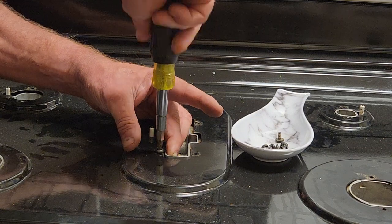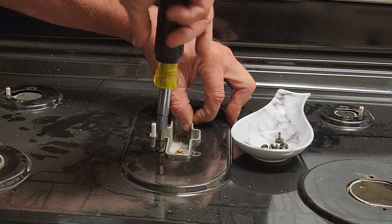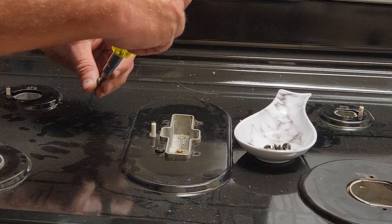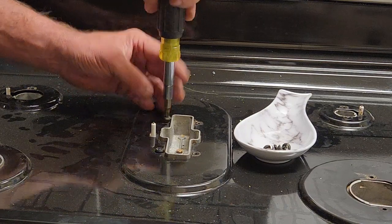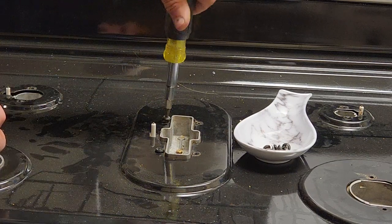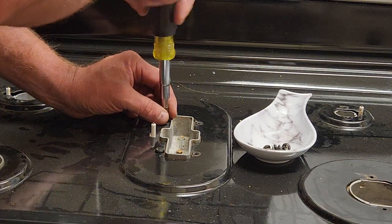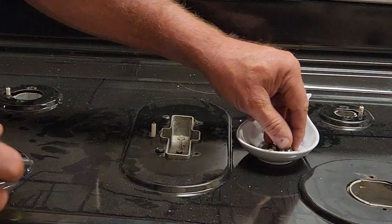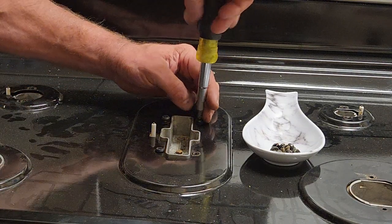And then one by one. There we go. Put these screws back in. You could use a drill. This is my wife's baby, so I'm using a screwdriver. Because if I strip any of this out, side thread it, I'll be in trouble. Like I just almost side threaded that one. Now you don't want to tighten all these, like I just tightened that one screw up all the way. You don't want to do that. You want to leave them all a little bit loose until you get them all in, and that'll make it easier to put them in.